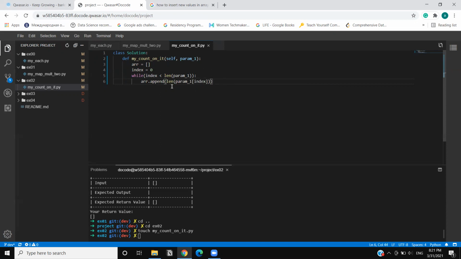Okay, maybe it's not that beautiful, but let me explain. We have index. It will be increased by 1 every time. Param1 is an array, so take the element in the array at index, take its length and append this length to the array.